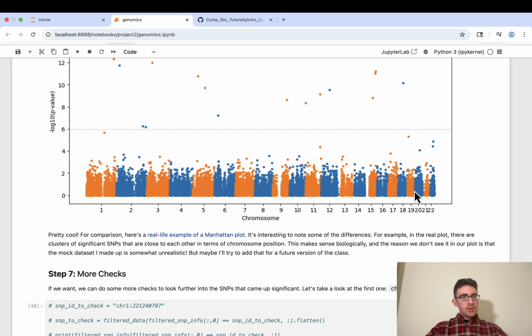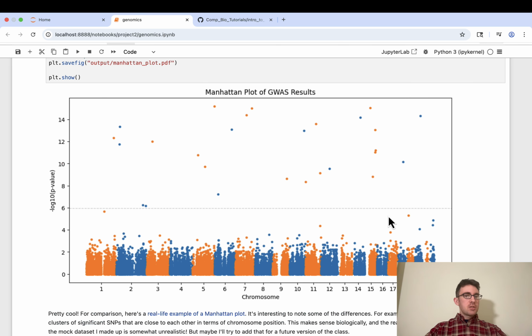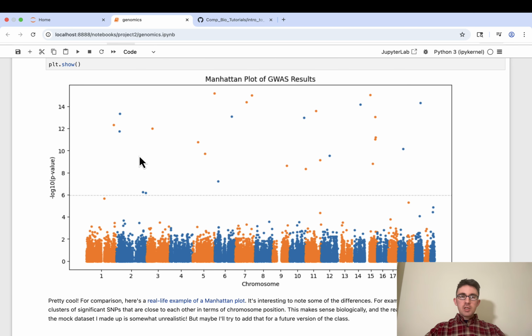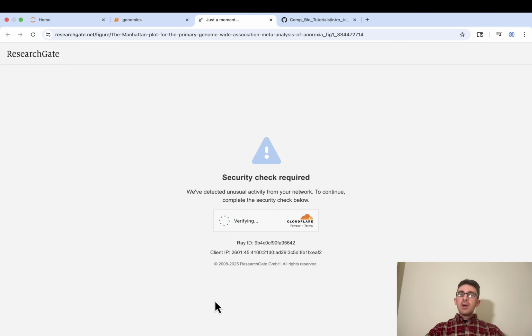And yeah, so I guess the last thing I'll say is this is what the plot looks like for our mock data set. Again, this whole project, of course, with the whole zombie apocalypse thing, I just made this up as a fake example for us. In some ways, this plot is not exactly what you would expect to see in a real Manhattan plot, though. So I'll show you guys an example of a real one.